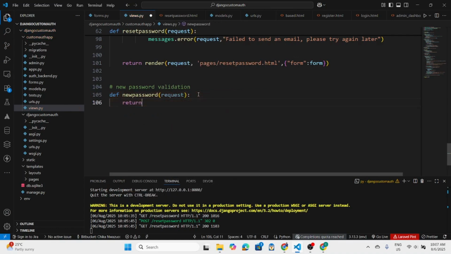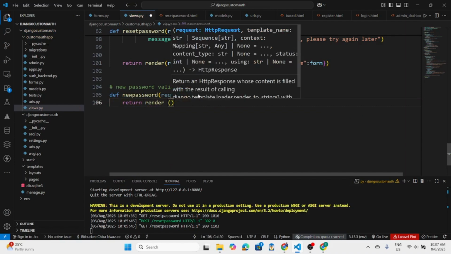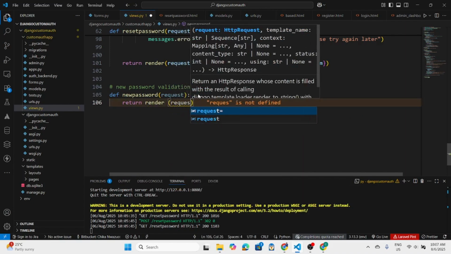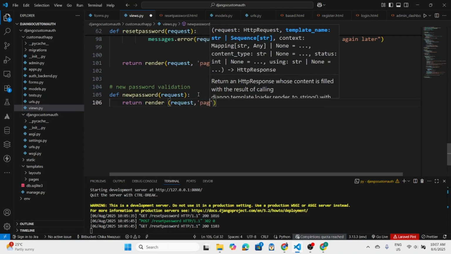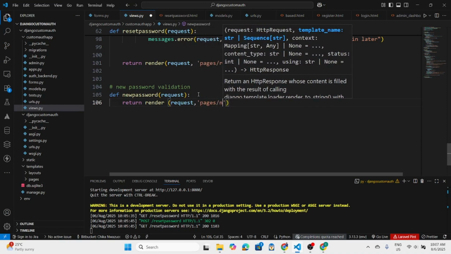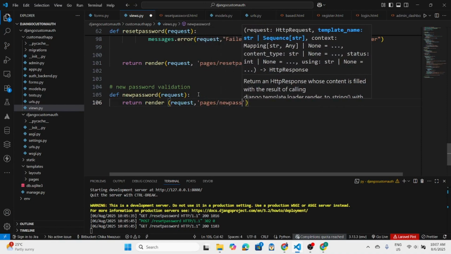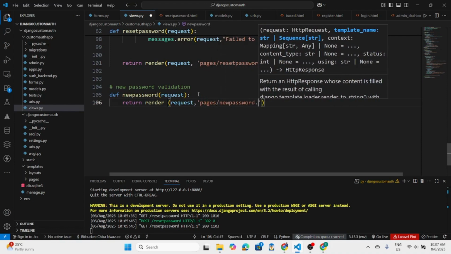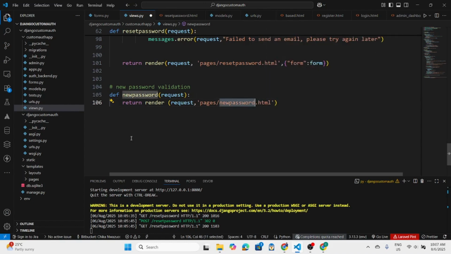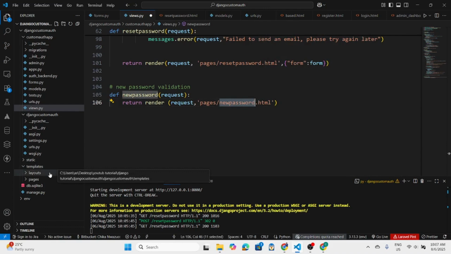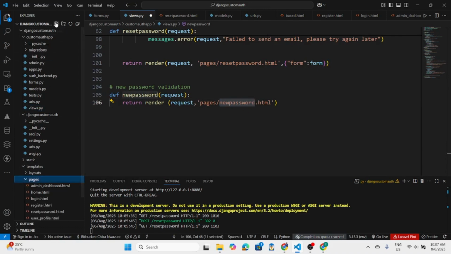Return. Render. Pages/new password.html. We are going to create this file inside your templates, pages, create a file.